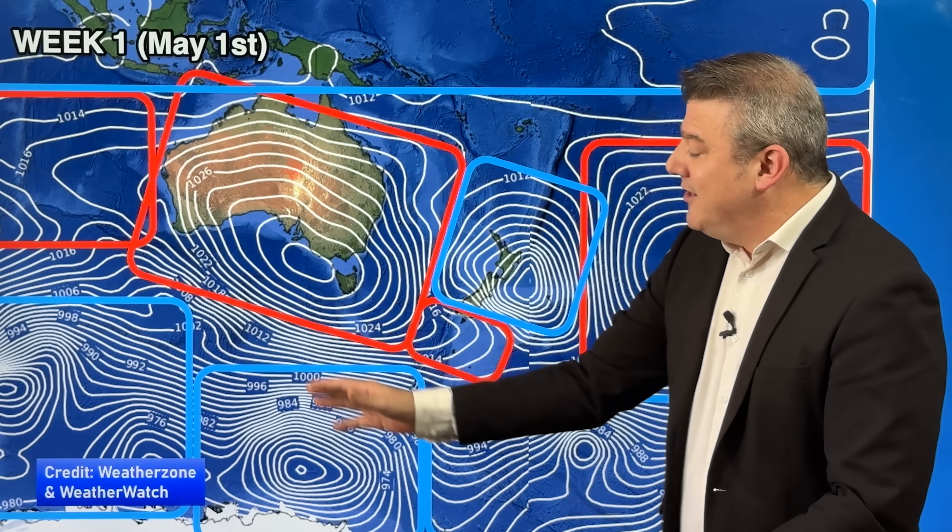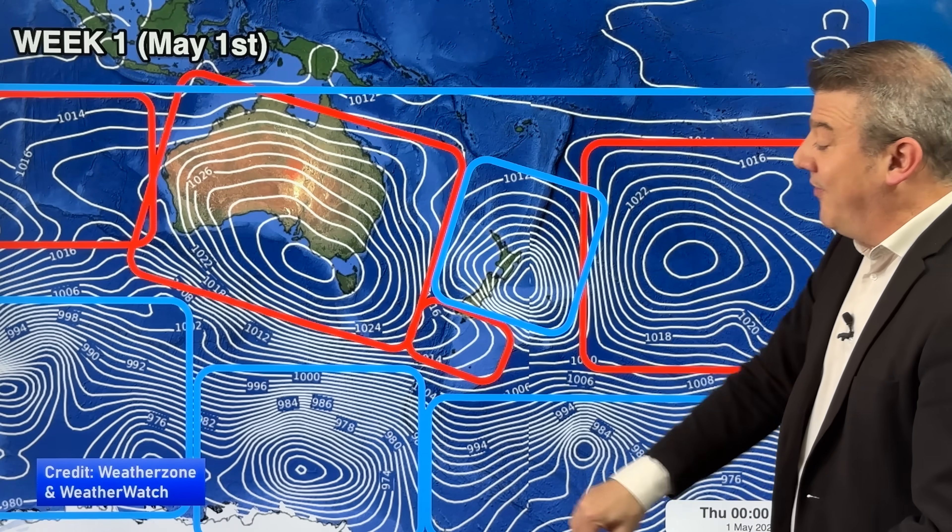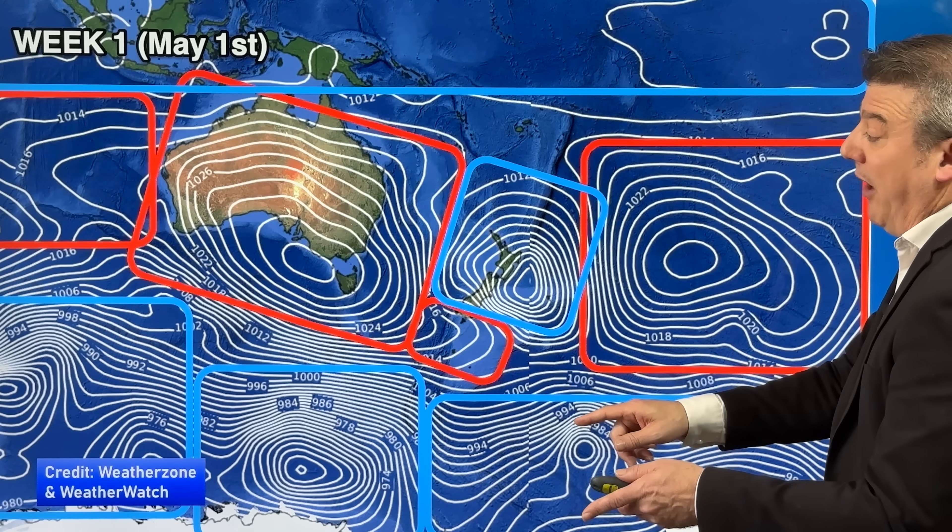The storms are being neatly packed down towards Australia due to these big high-pressure systems. These are like the ceiling of a house — the lows can only expand up until they hit that red line and then they can't go much further, and that's what fuels the big autumn windy westerlies that are mostly blowing south of us at the moment.